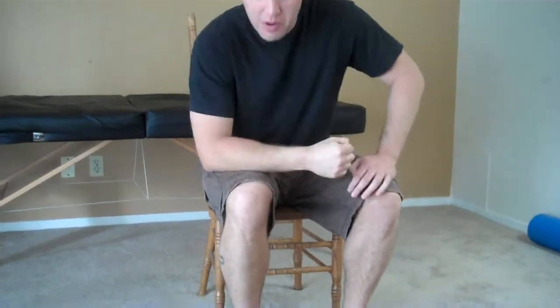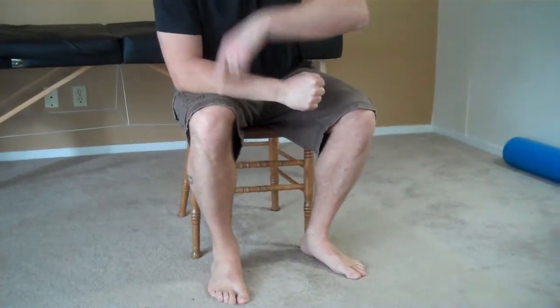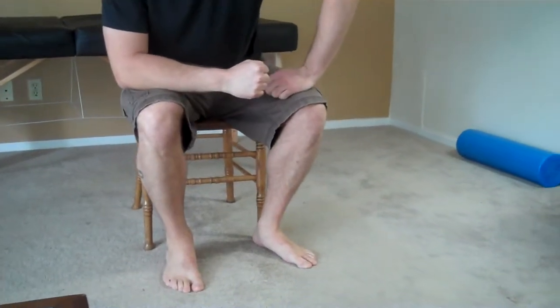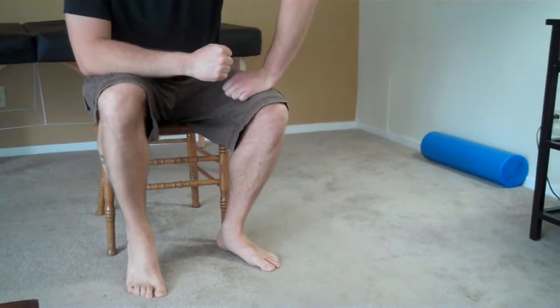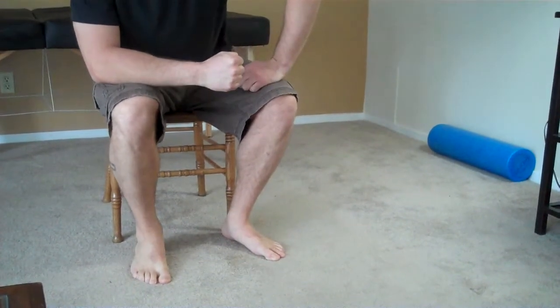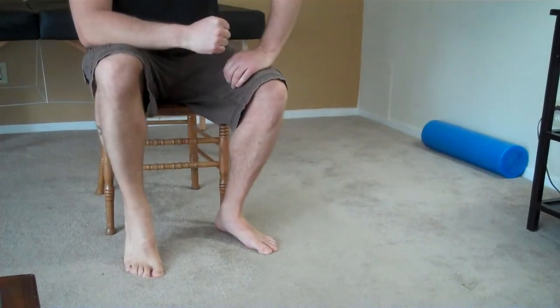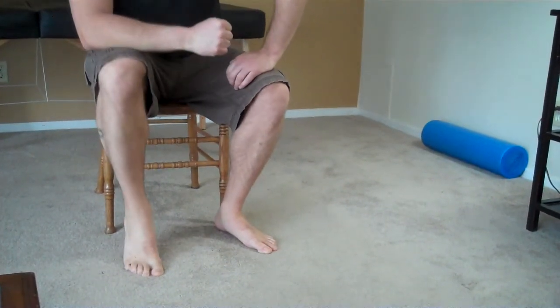So if you come down here, the first thing you want to do is we're going to work the right leg — put your right forearm just above your right knee, and you're going to apply resistance downward towards the floor. While you're doing that, you're going to lift the heel up and down in a controlled manner. You can apply more resistance with the forearm to give you a harder workout, or less if needed. So it goes like this.